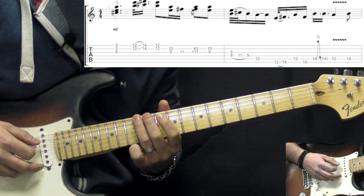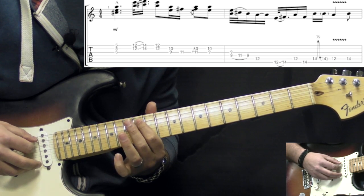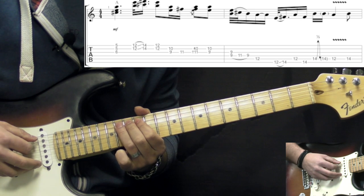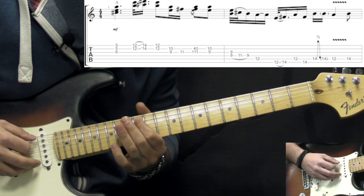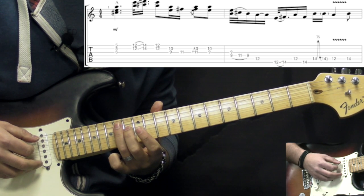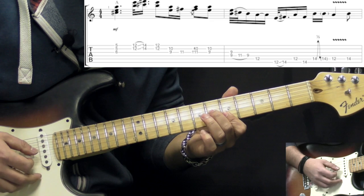a slide from 12th fret on the low E to 14, then we play 12th on A, back to low E 14, and then we have a quick bend and release on the 14th fret of the A string, and then playing 12 on the A, and then the last note is going to be a slide out from the 14th fret of the A string. So all together so far, slowly, we got this.